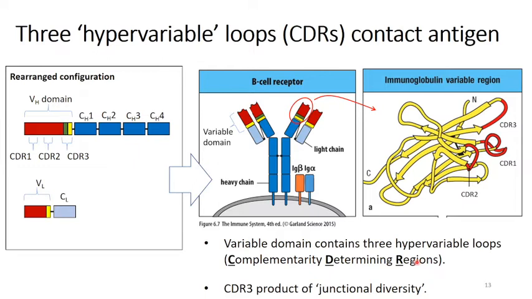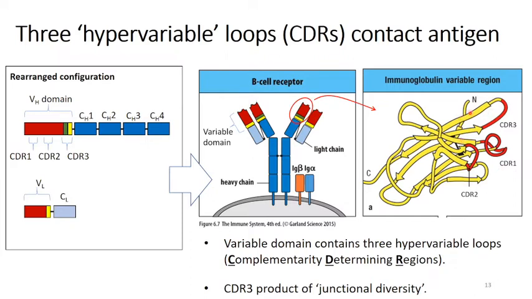The bits in between are much more conserved in terms of sequence. They're framework regions. It's probably easiest to understand if we look at this ribbon diagram of the protein, how it's folded when it's assembled properly. There's CDR1 here, CDR2 here, and CDR3. Those 3 loops are right on the edge of the antigen binding site, and it's those loops that interact with the antigen.